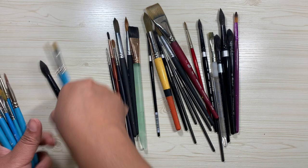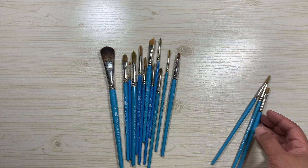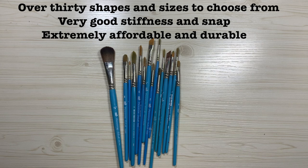These brushes are multimedia brushes, so they're for watercolor, they're for acrylic, they're for gouache. These are phenomenal brushes. And you get them in packs of 4, 5, 6, ranging from like $8 to $15 for a set of them. You cannot go wrong with these brushes.